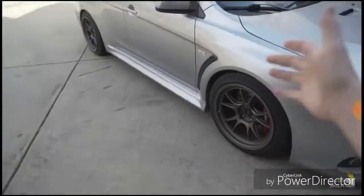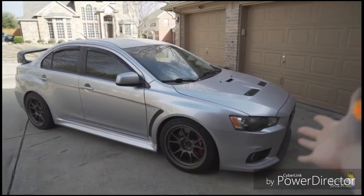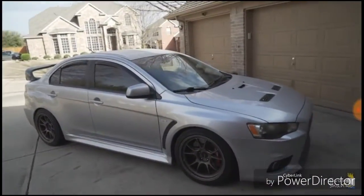There's a lot of just... Evo GSR 10. 2010 Evo 10. Big review, baby. I am so excited — this is so tight. I've wanted one of these forever. I can't even — I'm not going to show you me, you just want to see this. I need to wash it.